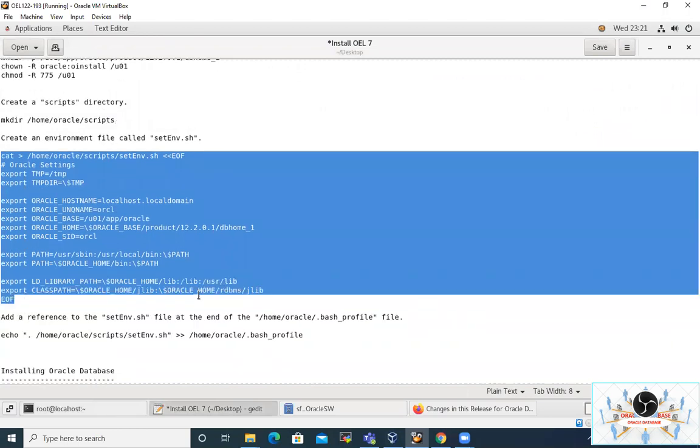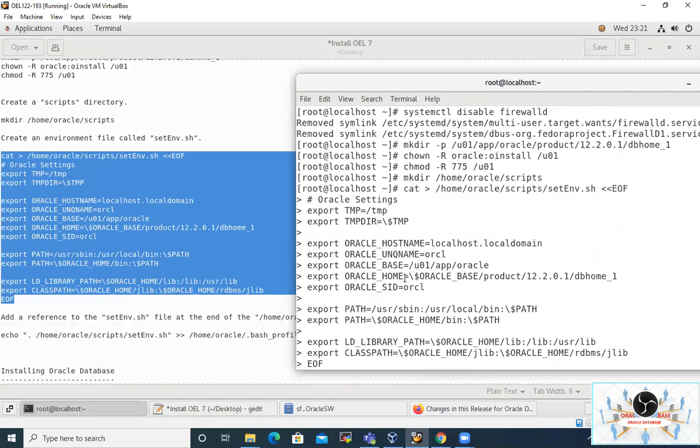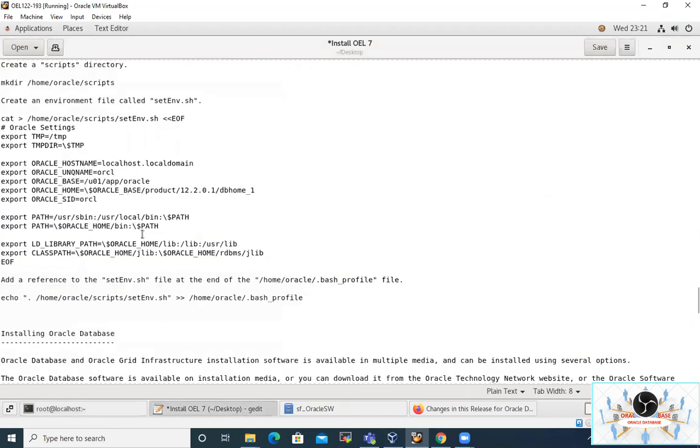I don't think I'll explain what the contents are. This is a shorter method: you can just cat and create the file right away. The setEnv.sh file will be created. And for reference, I echo the scripts environment into the bash profile.